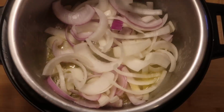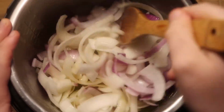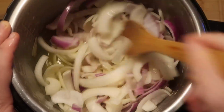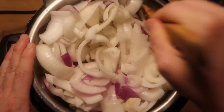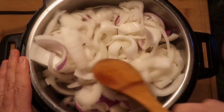And it's going to feel like a ton of onions, but they're going to cook down into nothing. And do it in batches, and then just stir around the onions with the butter and the oil. And then once you've stirred that around, add in the rest of the onions. And there we go, filled right to the brim. And now just stir everything around as best as you can to make sure everything gets nice and incorporated. It's going to be a little tricky because it's so filled, but believe me, it's necessary for this.